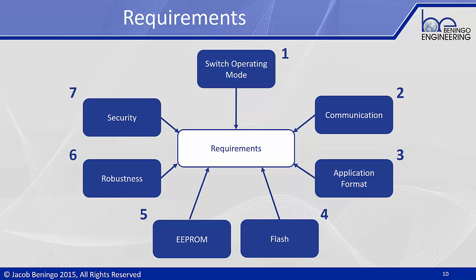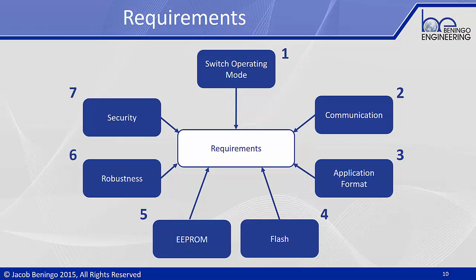But at some point, the application is going to get told that it needs to load the bootloader. So there has to be some mechanism to switch between running the application code and jumping to the bootloader code. Now, one common way to do this is to use either an EEPROM byte or a flash byte, and you set a certain value in that area, and then you restart the system. When it boots up, it then checks that area and makes a decision as to whether it should switch on the application code or stay in the bootloader code.